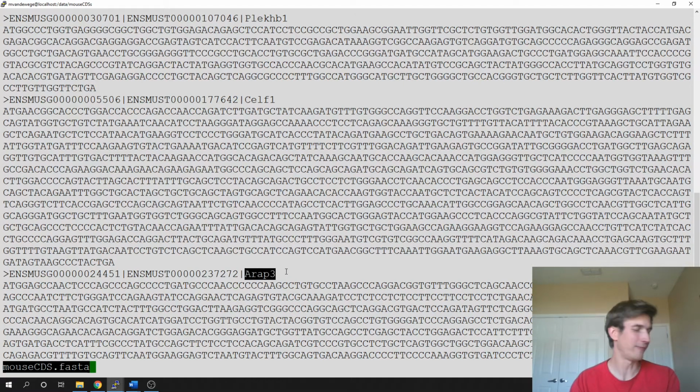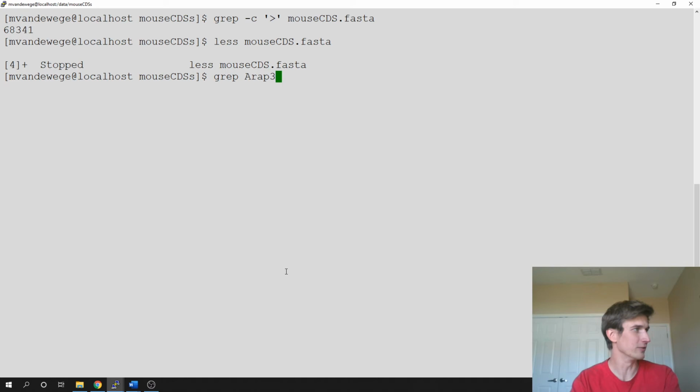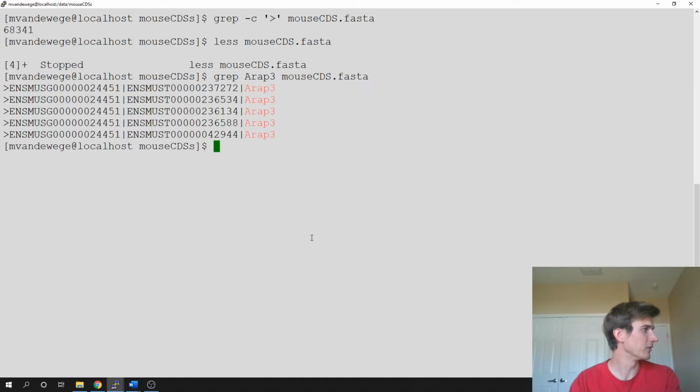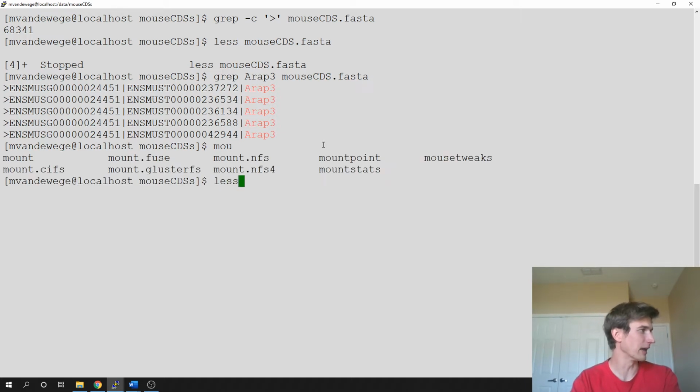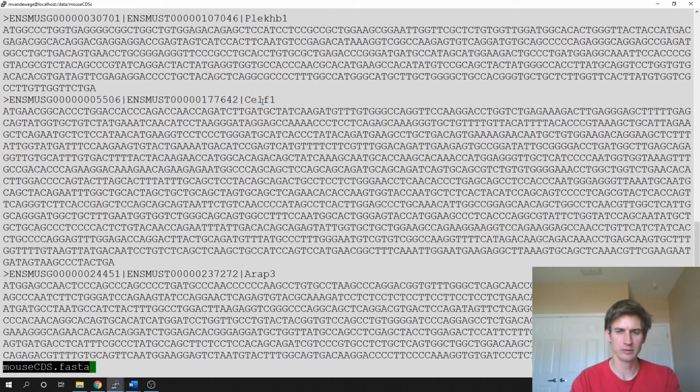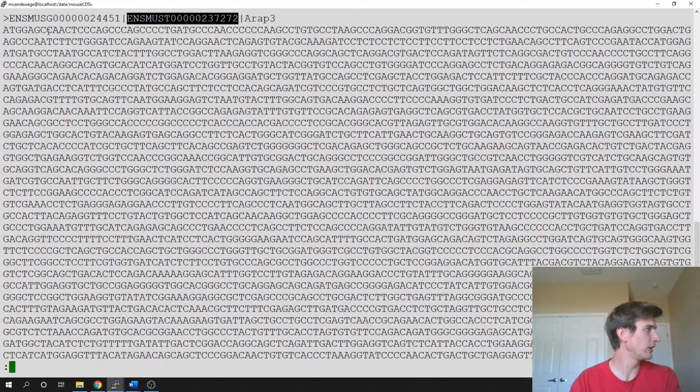We'll see in this file, I'm going to grep out this specific gene, and see, 1, 2, 3, 4, 5 different transcript variants are present. Recognize they all have the same Ensembl gene ID and gene name, but there's a different transcript, caused by alternative splicing. So let me list that real quick, and we're going to find that gene. Here's probably a full transcript that includes every single exon.